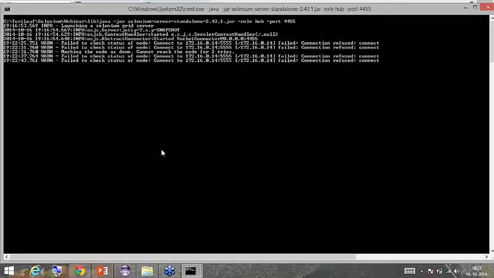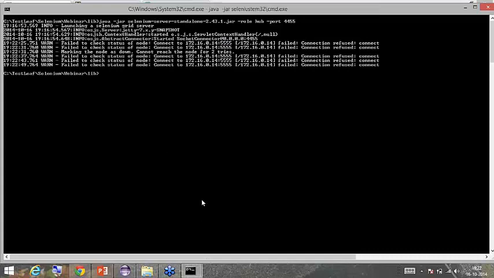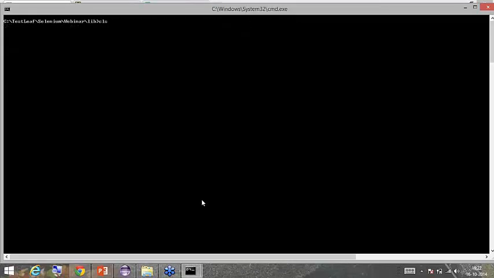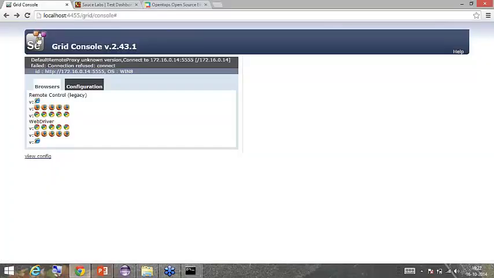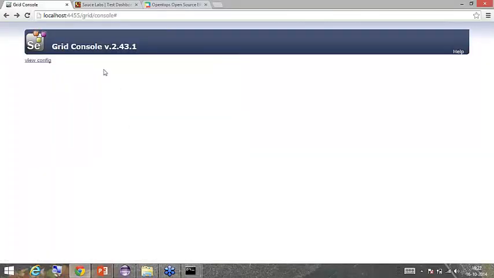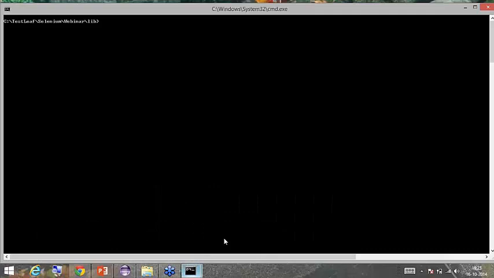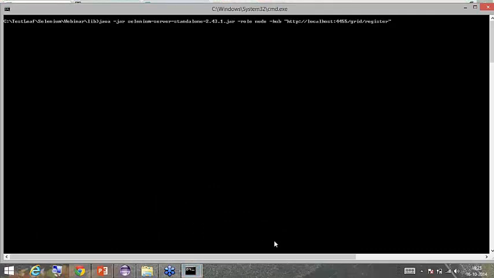So let's go back, and simply what you can do is restart your hub also for this demo purpose. Don't do it in real time. Just for a demo purpose we will do it so that the hub is clean. The hub is clean now, but we wanted only the node to be running only for the WebDriver. So instead of the node, you make this as a WebDriver, which is WD. That is the syntax. So let me start the hub.